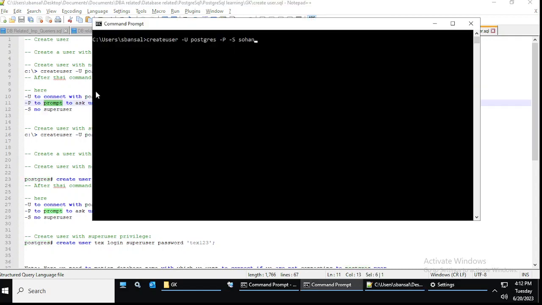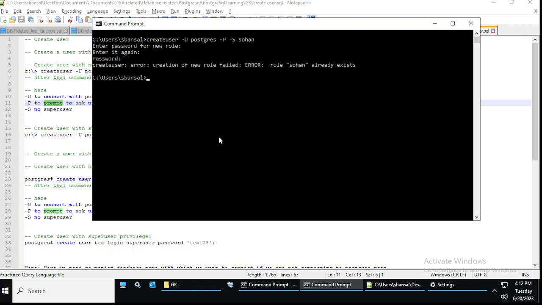Okay, let's see. For this newly created role, the password again. Now I need to enter the password for the postgres user. Okay, that user already exists. So let me create max.